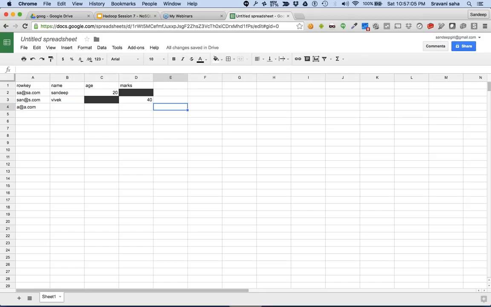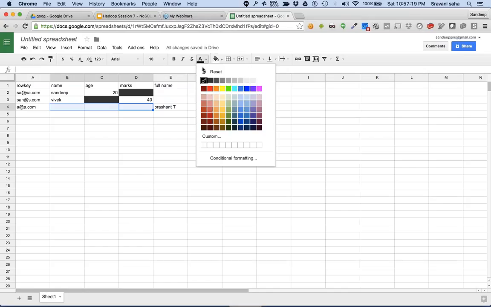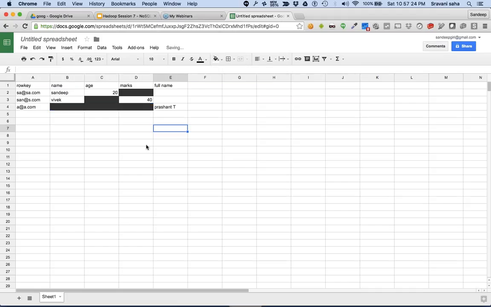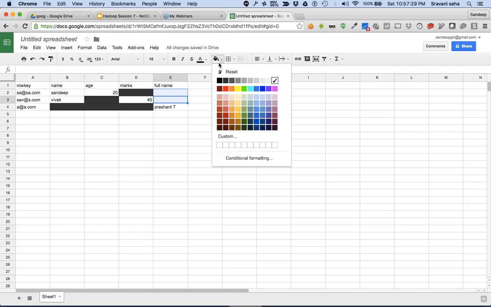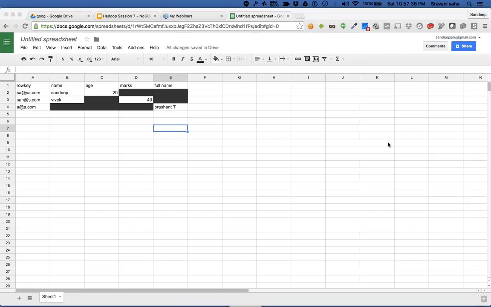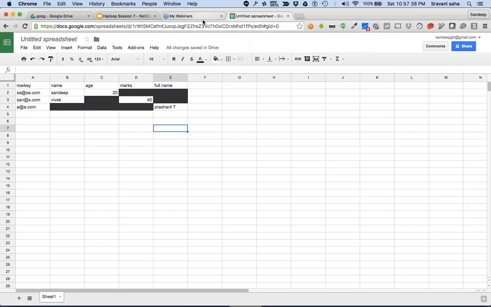I want to create my own field called full name, and they can say Prasant. This one has chosen to skip all these columns, which means these are also going to be blank. All right, does it make sense to you? Brilliant question.